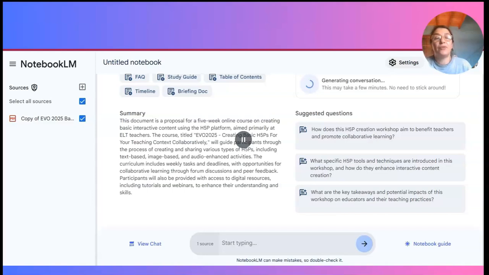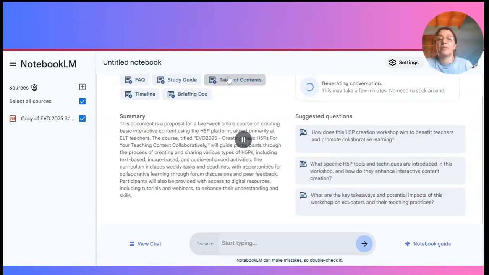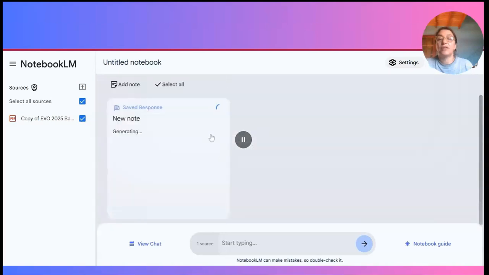Okay, it will take a few minutes to generate the conversation, the podcast. We can also see that we can ask for a table of contents, timeline, a briefing doc, study guide. So if we click, for example, here, table of contents, we will see that the table of contents will be created for this document.